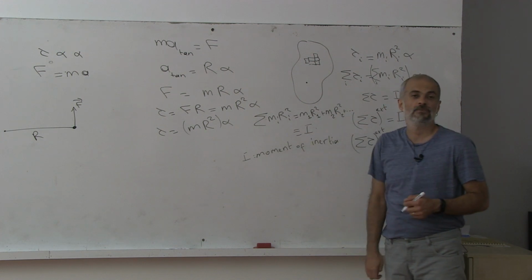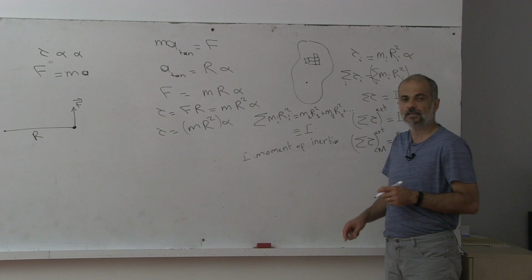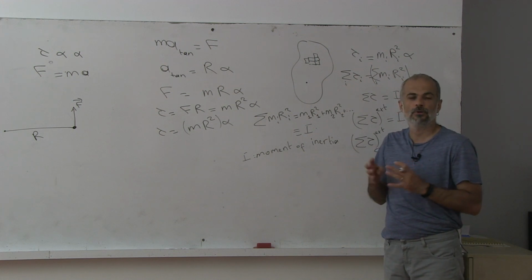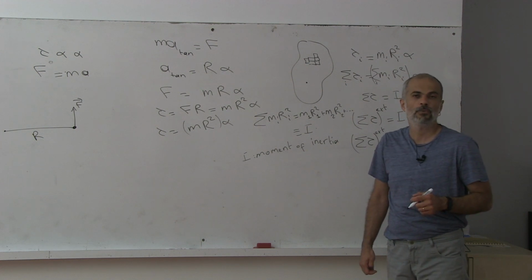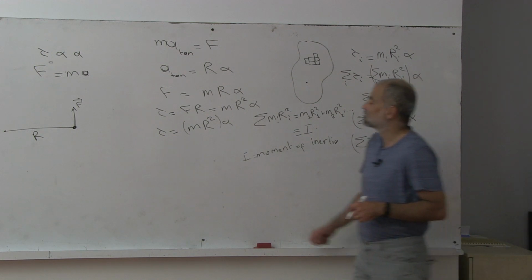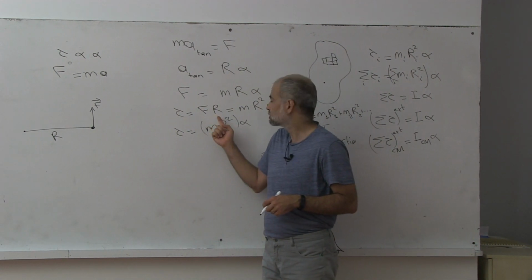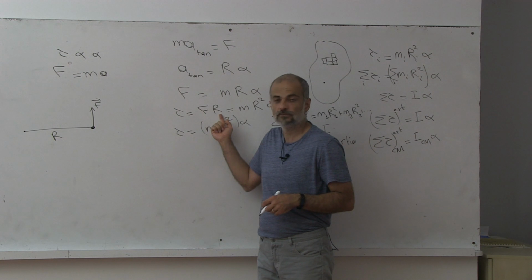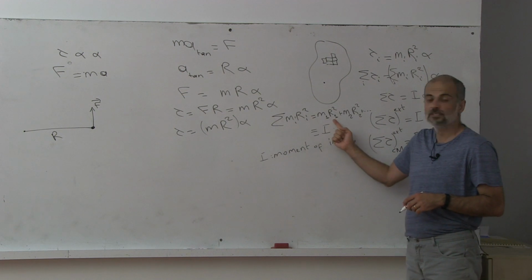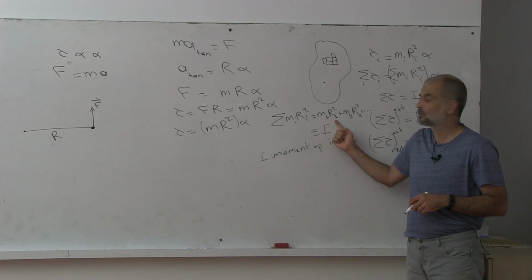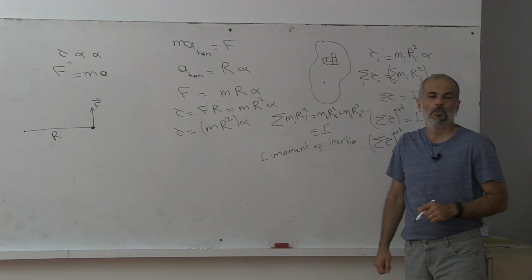So the moment of inertia of a given system depends also on the shape of the system, not just on its mass. So if the masses making our system are located further away from the rotation axis, then the system will have a larger moment of inertia. And note also that the torque, since it depends on the rotation axis, if the rotation axis is different, the same force creates a different torque. The moment of inertia depends on the distances from the rotation axis. So if you take a different axis to calculate the moment of inertia, it will be different for the same system.